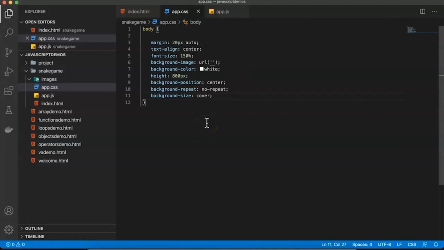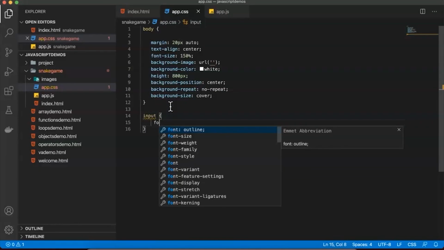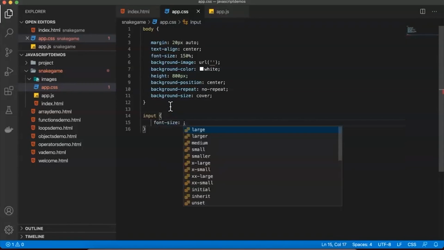Better. Now inputs and canvas, we have to basically take that. Here we talk about the input. In this input I say font size, maybe optional, I can make it, but let me say font size 100%.